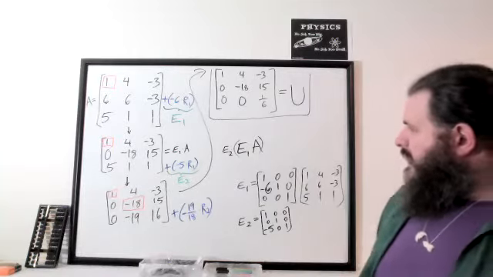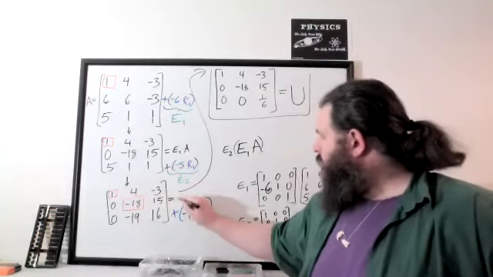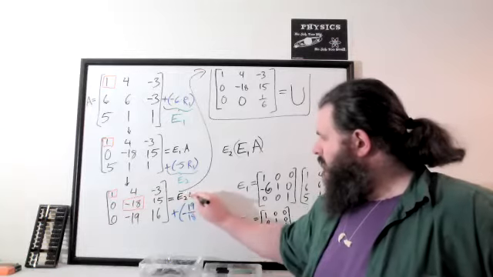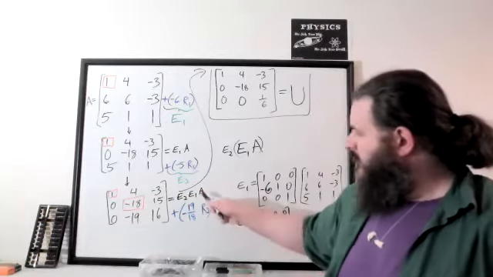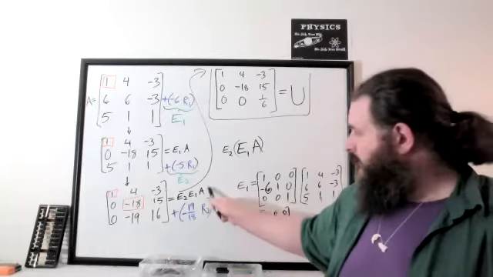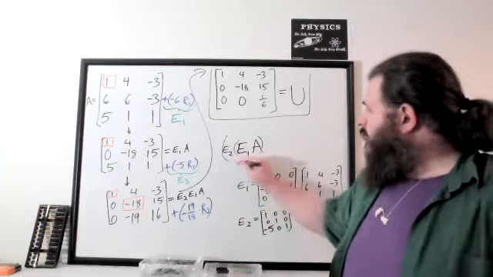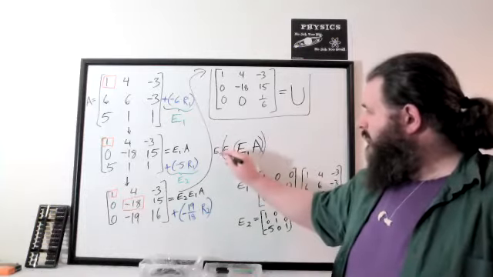And then E3, because what we now have, this matrix is E2 E1 A. That is, we started with matrix A, we applied transformation 1 to it, and then we took the result and applied transformation 2. Now we're going to need to make one more transformation, which we're going to call E3.